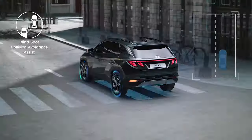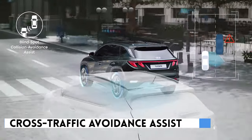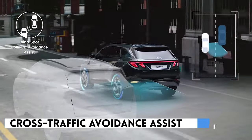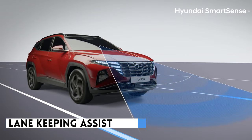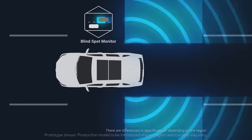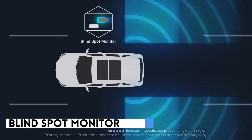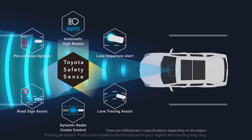Additional features. The Hyundai Tucson has a list of impressive features, which includes a blind spot collision and a cross-traffic avoidance assist. These features, along with added driver assists such as lane keeping assist and highway drive assist, help make driving a lot easier in the Tucson. The RAV4 also has the blind spot monitor and the Toyota Star safety system, lane tracing assist, road sign assist, amongst many other impressive features.